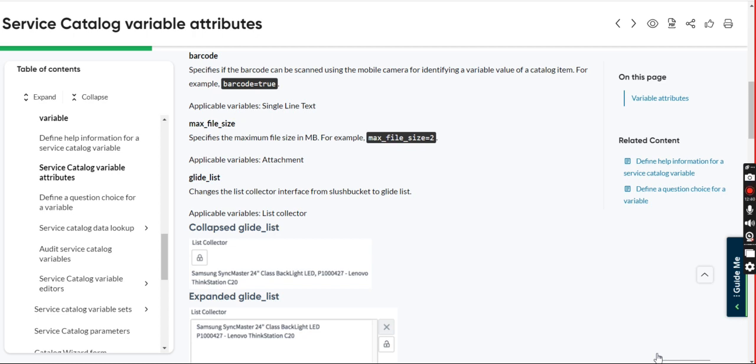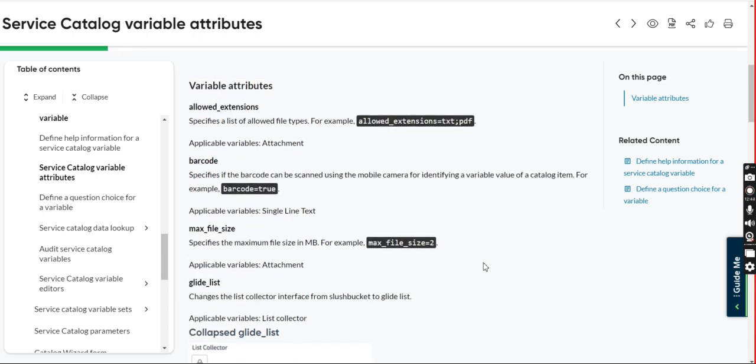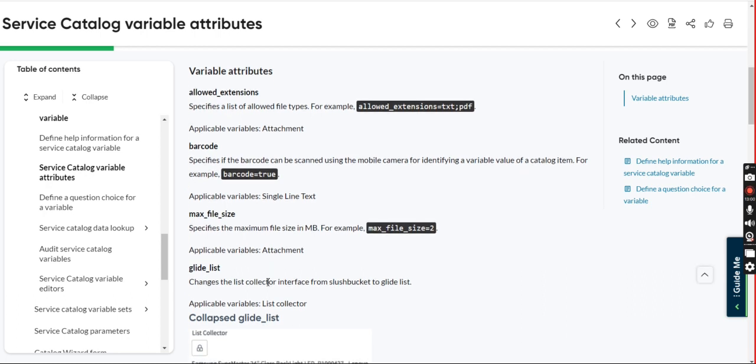Yes, variable attributes. These are the types of variable attributes: allowed extension, barcode, max file size, glide list.